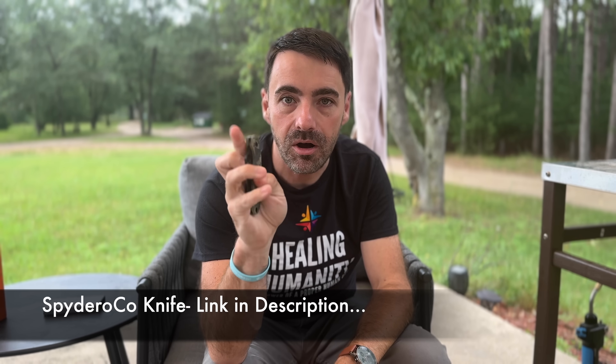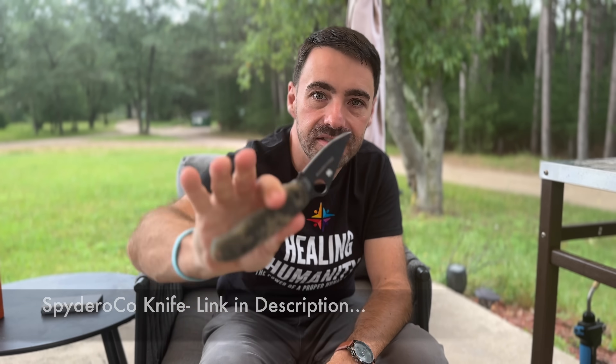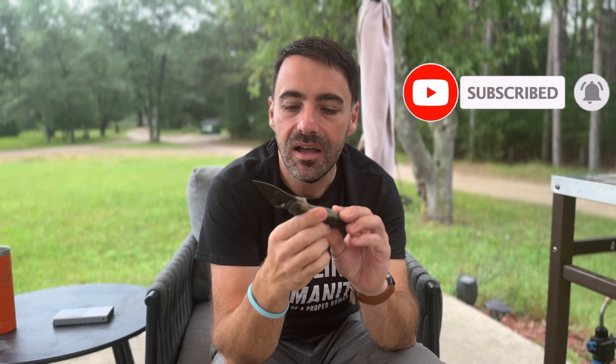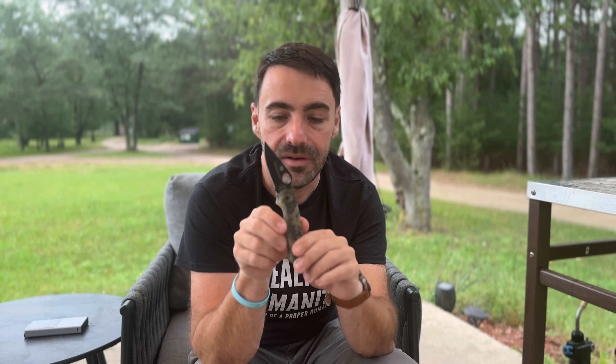This is a Spider Coat knife. It says 'Providence' on it. This was gifted to me — well, an identical copy of it was gifted to me by my best buddy Bill Knott out in Alaska. This is an incredible knife. I absolutely love it. It's Bill's prize knife he gave me. I purchased a second because Bill said it's good to have one, but it's better to have two — you always need a backup. They engraved this one with 'Providence,' which is a word Bill and I use a lot. Why is it a carnivore tool? Because I'm constantly cutting into packaging, cutting my steaks. I've used it around a campfire to cut and eat with. A good carnivore always has a good knife on them.